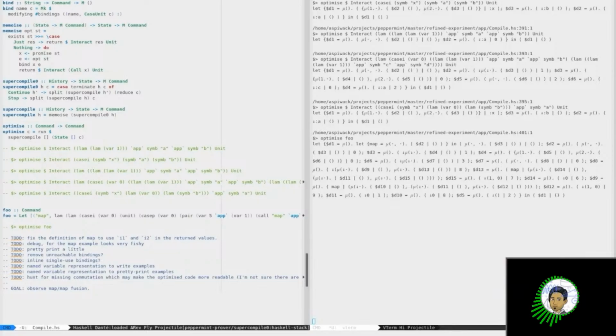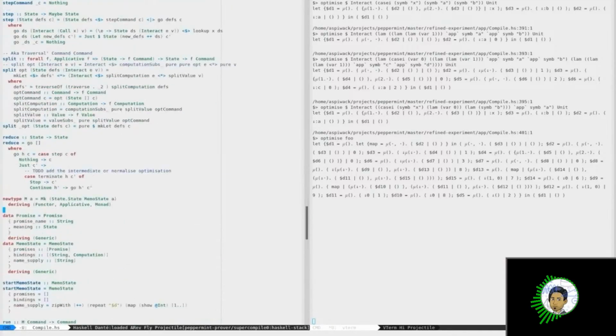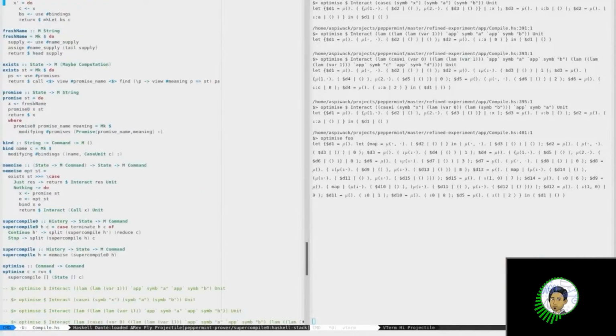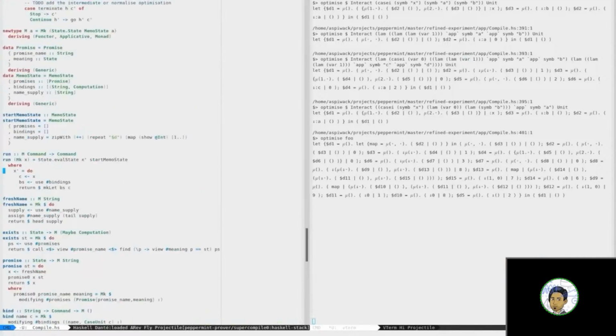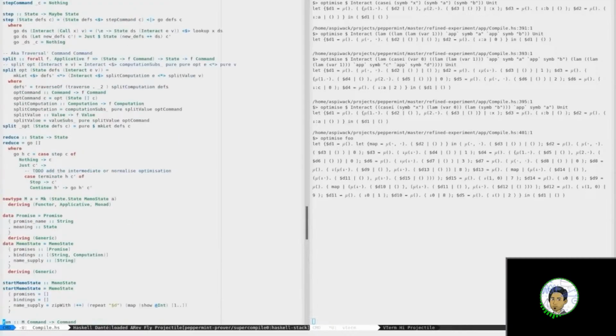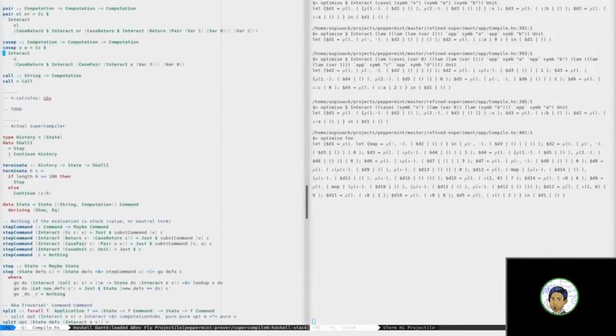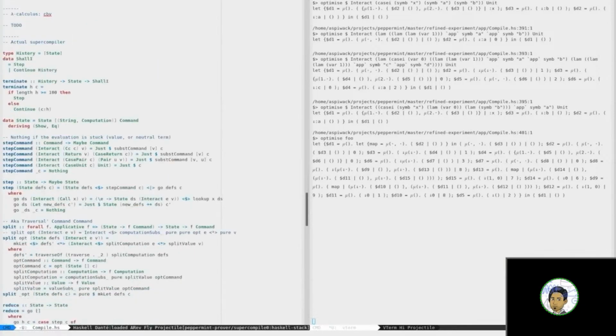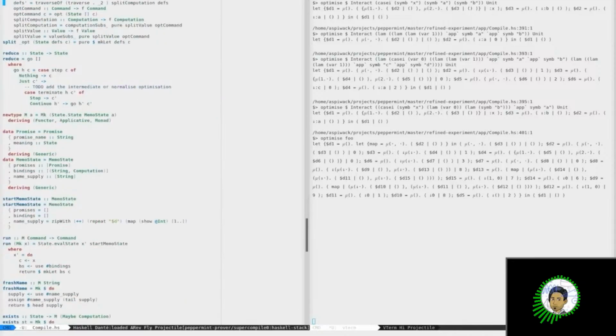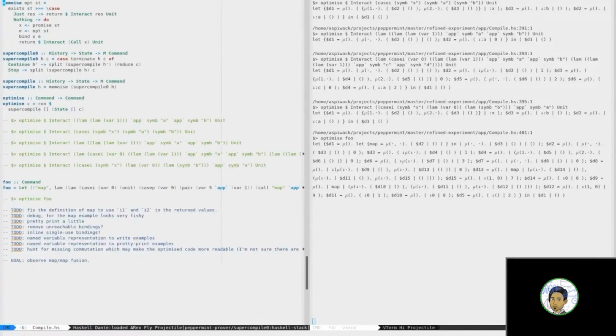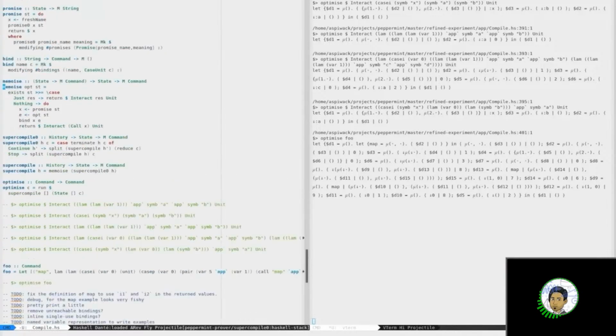So my goal is to see map fusion happening, because one of the cool things about supercompilation is that, apart from just choosing fairly simple cases, there's nothing really complicated about this. It's almost generic. I just decided to use a sequent calculus for fun, and we can refine the splitter quite a bit if we want to.